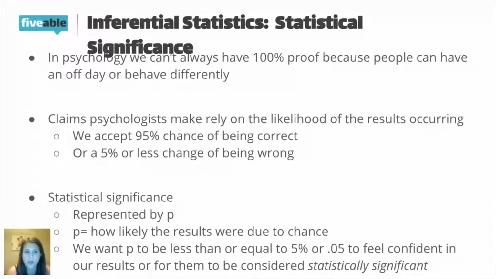It's just a number you have to know. It's P is less than or equal to 5%. If that is true, then we can say that our results have significance and that our data has some sort of meaning. If that number is bigger than 5, then we're starting to think, oh gosh, there could be some other factors here that are messing with our data. We maybe can't really rely on that data.